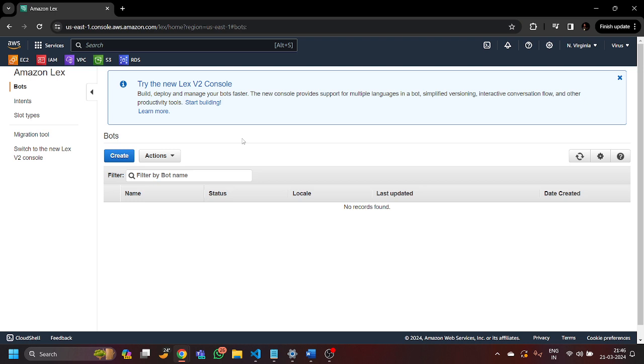As we are creating this chatbot just for our practical purpose and to learn how we can create those chatbots, we are not going to integrate this chatbot to any real-time application or real-time website. So we'll create the input as well as the outputs ourselves only.